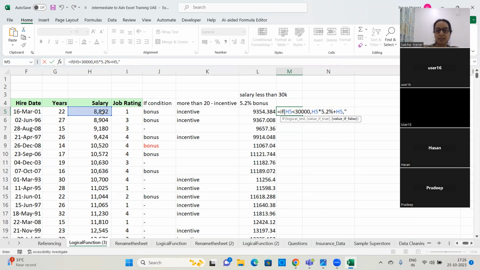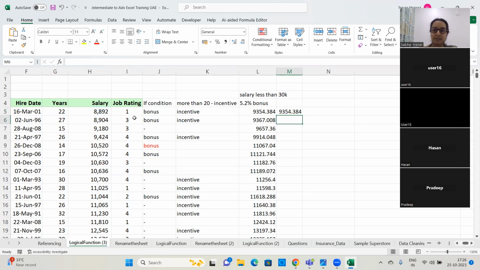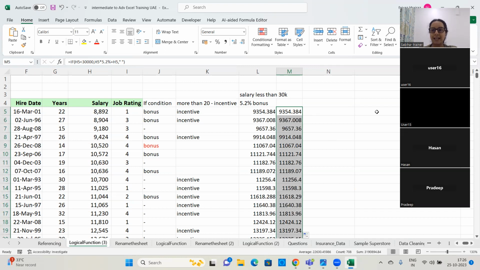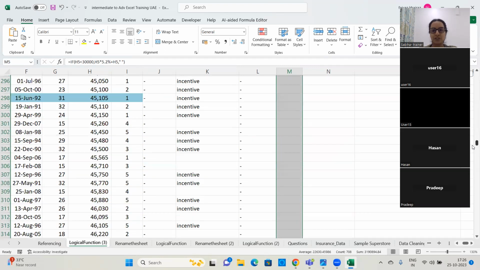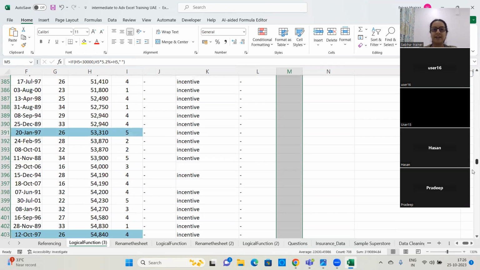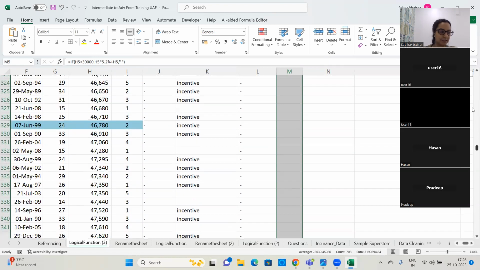So open quotes, space bar, close quotes will give me an empty cell. And here I will get the answer because these values are below 30,000. In order to copy the formula, I will go to the corner, double click, and as I scroll through the range, I will see empty cells where the salary value exceeds 30,000.